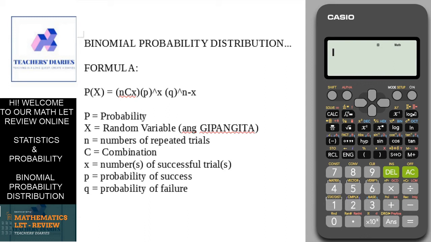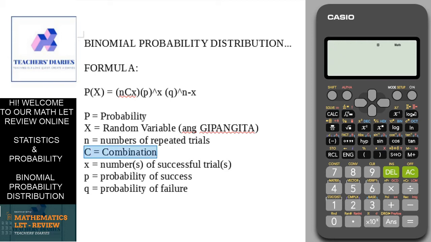So isa-isahin natin. I-explain ko na lang. Ito yung probability, of course. Okay, this x here, that is the random variable x, yung hinahanap natin. Yun yung problema kung ika nga. Ito yung condition. Okay? Now, small letter n here is the numbers of repeated trials. So, depende kung toss coin, casting a die, or cards yung gamitin natin. So, the number of repeated trials kung ilan lahat yung ginawa mong activity or yung trials.